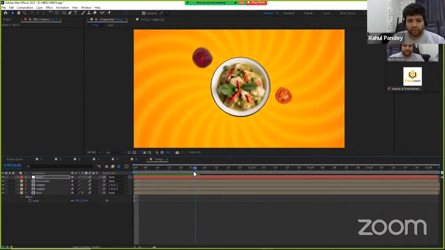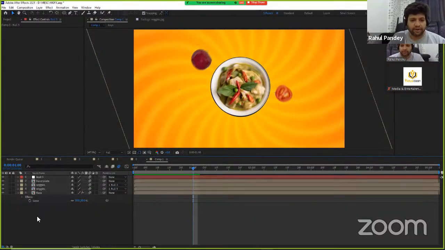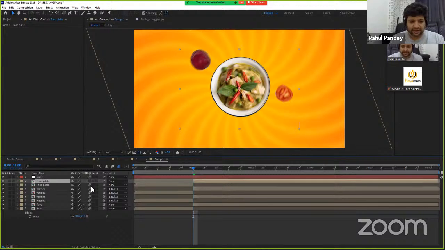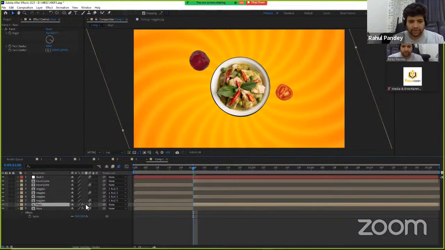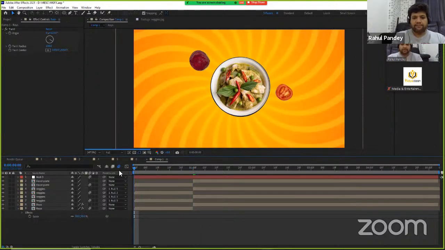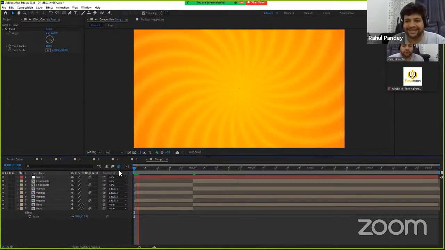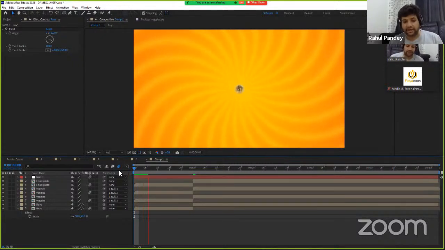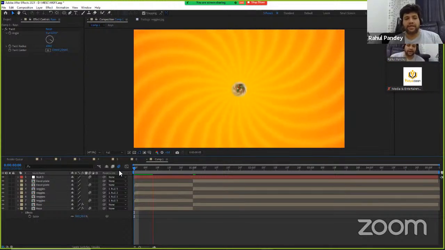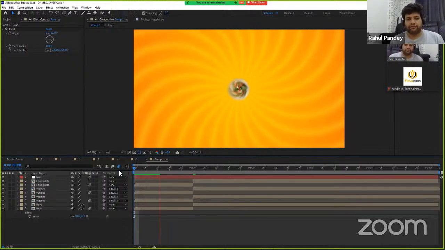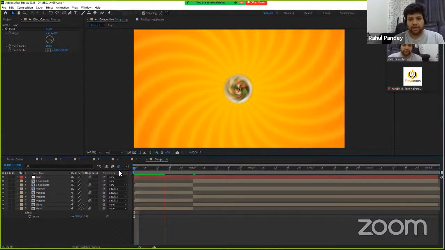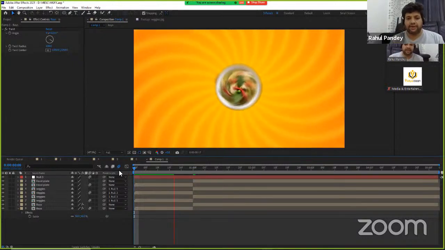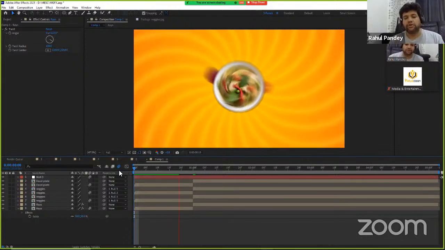Now what I want is, after 1 second, I do not want to see any kind of motion blur. So I will select these layers and split them into two. After 1 second, I am going to disable the motion blur for all these layers. So the motion blur will appear in the 1 second animation, and after that I disable it so that you can see the content of the layer, because we have to show the food, and the theme of this ad is the faster delivery of food. So we need to maintain the speed by using the motion blur, but we have to show the food as well. The color has to be visible, the food content has to be visible, and apart from that, with the help of motion blur, the speed is also being shown.